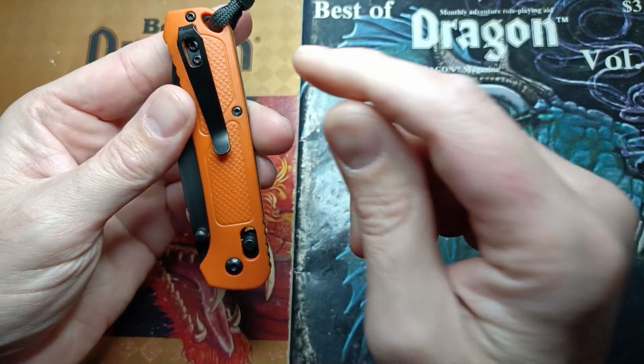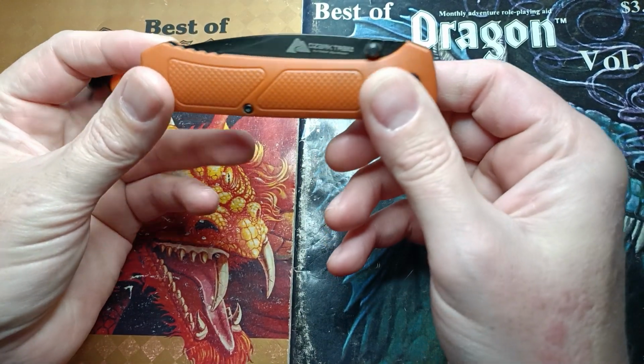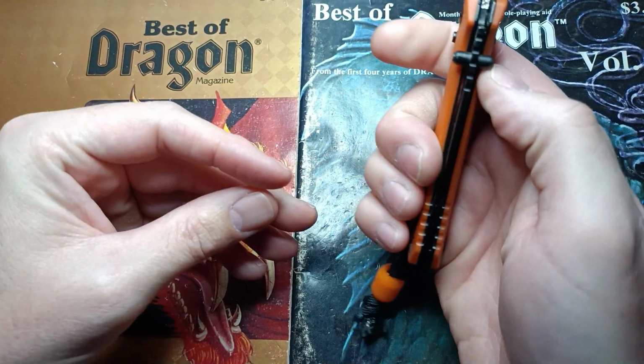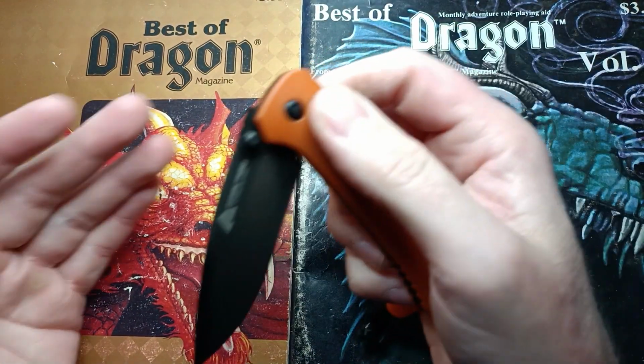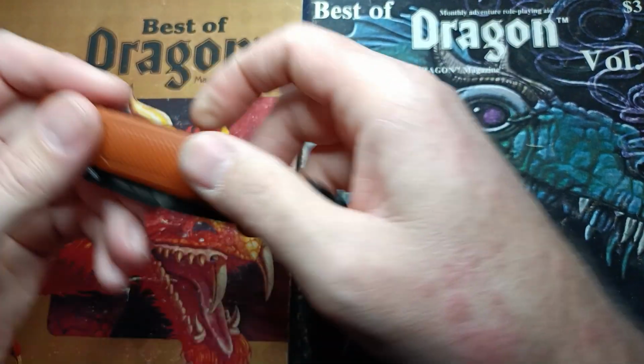But first things first, and most importantly, the pocket clip is tip up, which is the Lord's carry. We got the polypropylene scales. I'm assuming they're polypropylene. They're injection molded plastic. We got the thumb stud. We got the axis lock. Let's flick the stud. And we got, I believe, 3.25 inches of D2 steel. And we got our axis lock. And you can tell my hands are tired because I lose my timing on axis locks pretty bad.